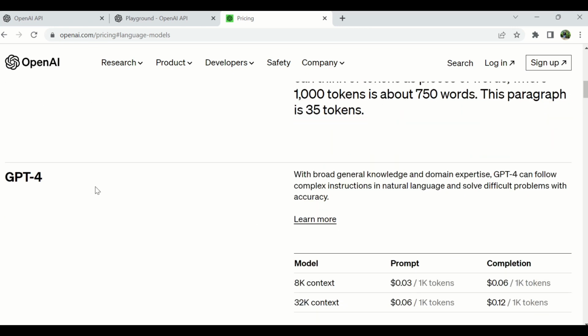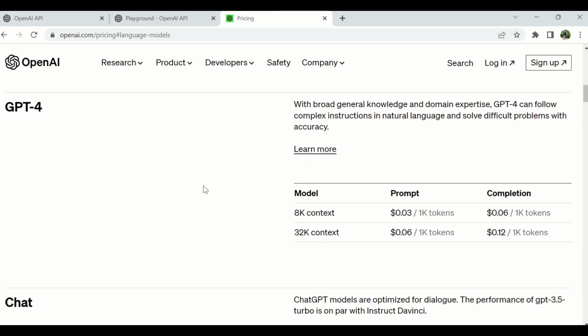If we start from GPT-4, there are two types of model. One is the 8K context and the other is the 32K context. The 8K context refers to a storage capability of 8 kilobytes, and the 32K context refers to a storage capability of 32 kilobytes.